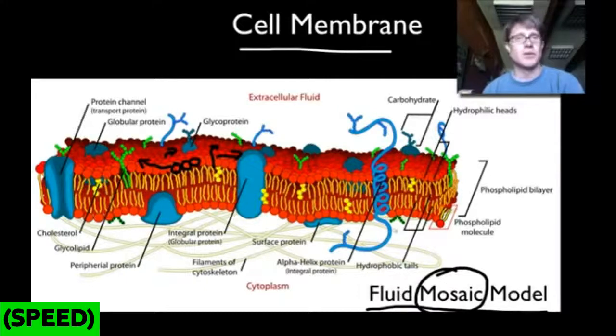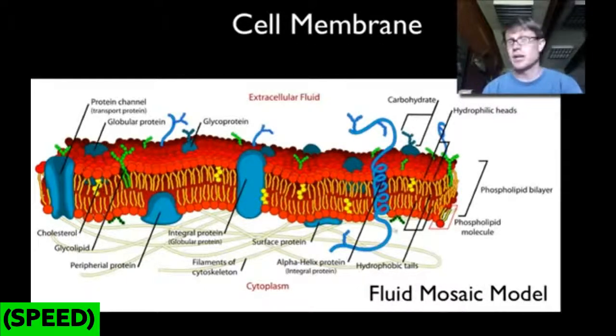And so these things are called phospholipids. These are those fats. And so they will actually migrate. They'll float around. And so all of these things are in flux. If we were to have a movie of it, all of these things would be floating. The proteins would be floating. Everything would be floating. And so it would be moving. And if it's not floating, if it's not fluid, then material can't actually get through. So that's the fluid mosaic model. It's made up of a bunch of different things. And then it also is constantly in flux or in movement.